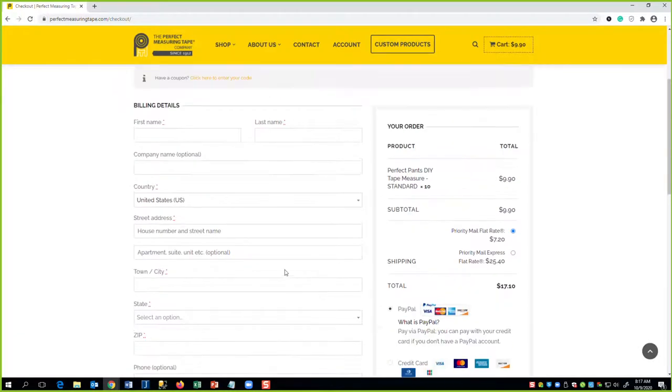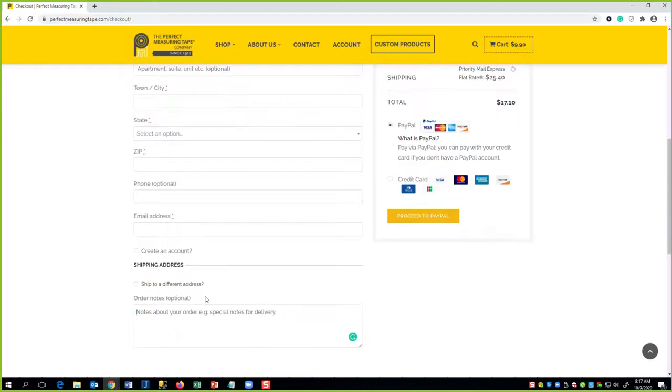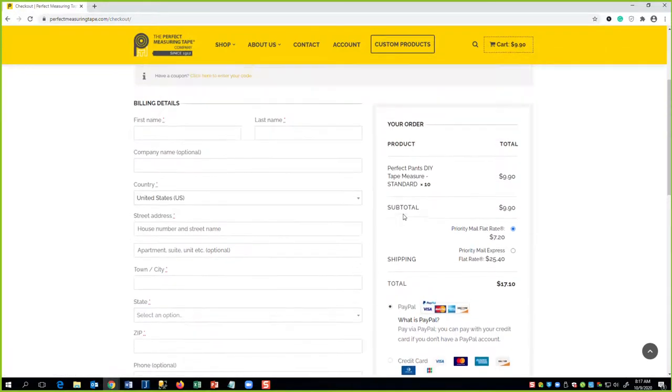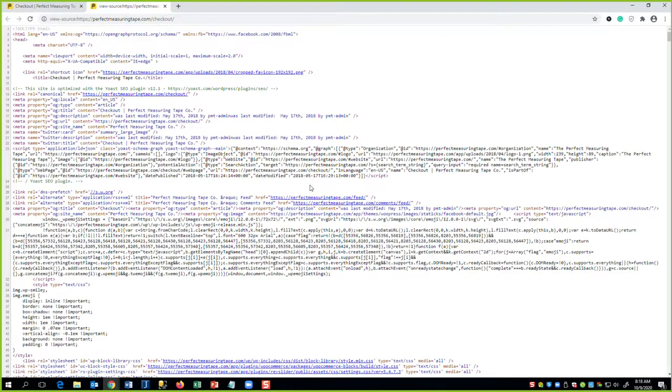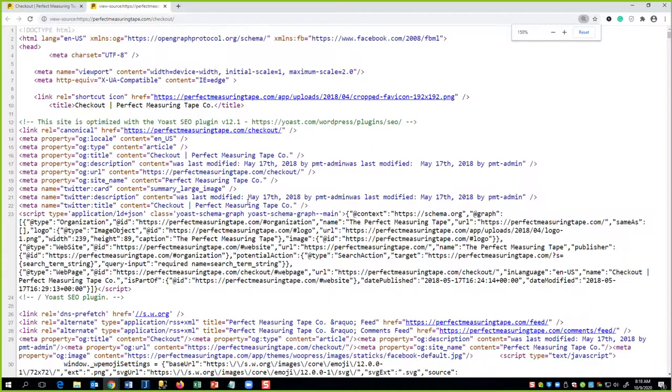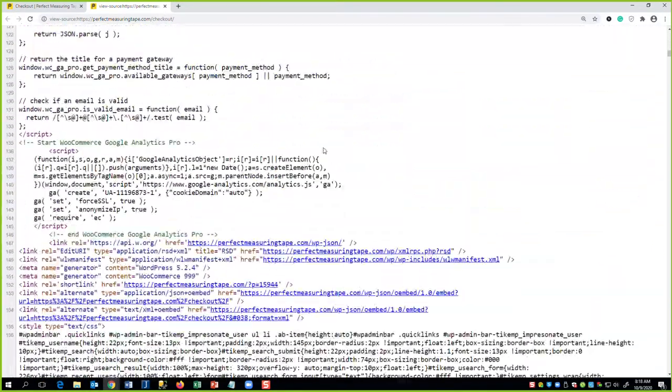You know, the items you saw over there are kind of standard in what you'd want. This doesn't have any check boxes. Oh, they do. Create an account. It's a checkbox. Ship to a different address. Now, when you click these, there's programming behind them. So see how that makes that visible. Okay. Now, it looks like this is being processed via PayPal, so I probably can't show you the code. But I right-clicked on here and I say View Page Source. And if you try to eyeball it, you're probably never going to find it.